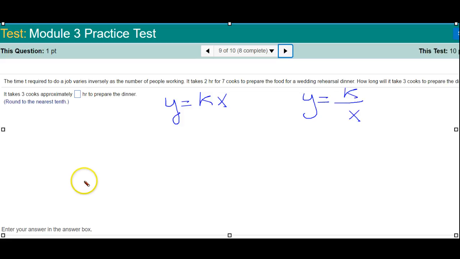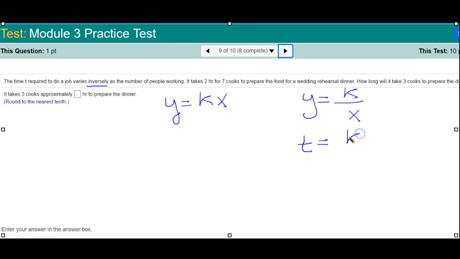We're going to do a little background on this. Here we're dealing with inverse and direct variation. This is the formula if it were direct variation. Y equals kx. For inverse variation, it's y equals k over x. So the pattern for solving examples like this is, say, it says that t, we're going to put a t where the y is, varies inversely.